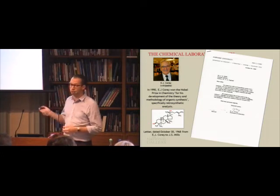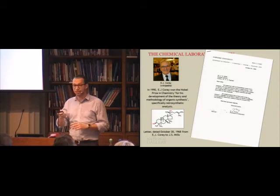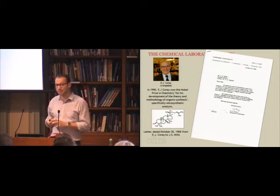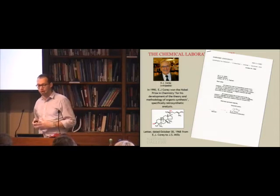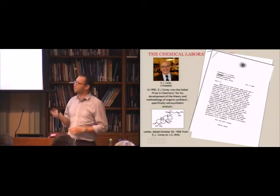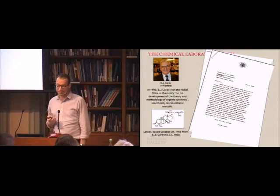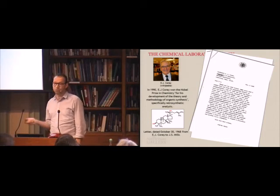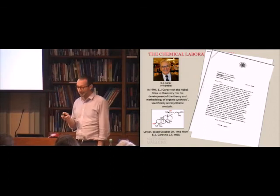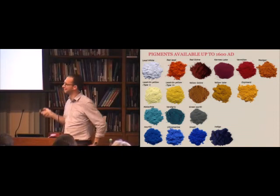Steroid molecules like this led directly to the development of the pill and all sorts of other medicines. So I thought, excellent, I'll be able to tell my assembled audience at the Royal Society of Chemistry that the National Gallery Scientific Department played a very small part in getting E.J. Corey's Nobel Prize. And then I read a bit further and found the reply from John Mills, which basically said, yeah, we would have given you some, but we gave it all to the Japanese. So sadly, I can't say that we helped win a Nobel Prize, but never mind, the thought was there.